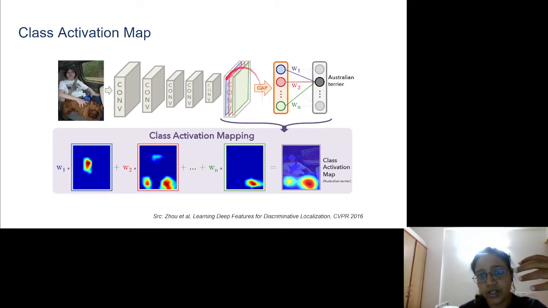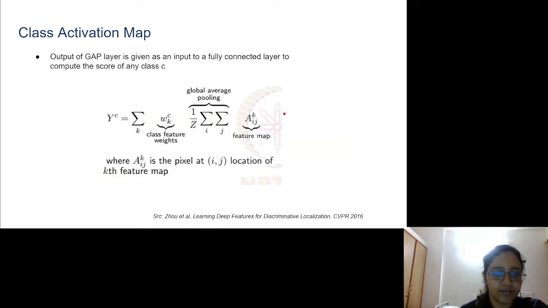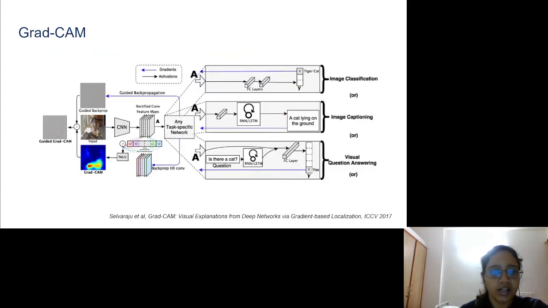So one limitation with this aspect is that you always have to do it on the last convolution layer. What about the other ones which you would probably want to visualize? What if your network doesn't have a GAP layer? Because it's not always necessary to have a GAP layer. Maybe you can just flatten it and get a vector. So these are the limitations of this class activation map algorithm: you always have to take the last layer, and you have to have a GAP layer for this to work. What if you don't have that? For that, there is something called Grad-CAM.